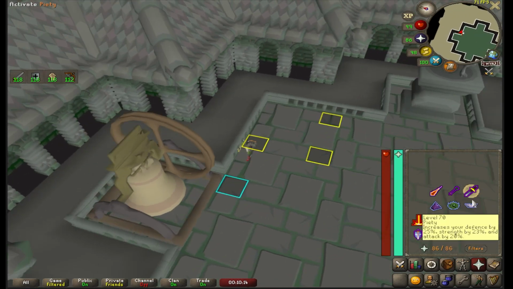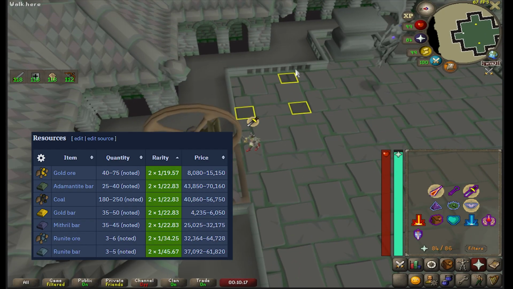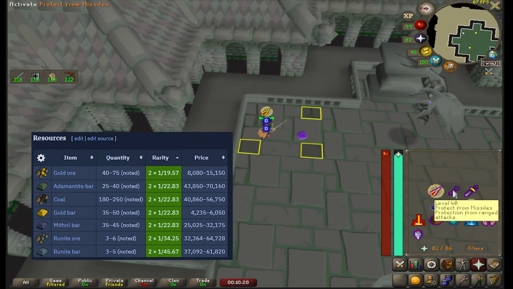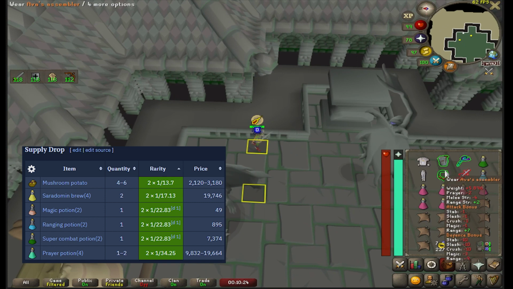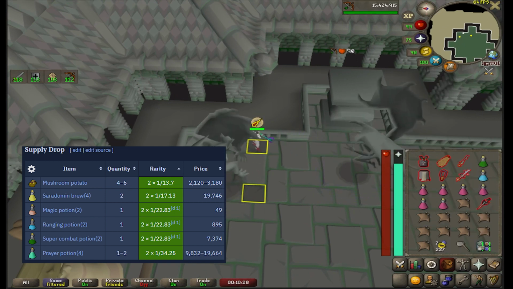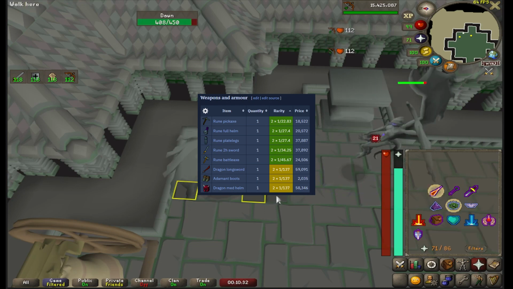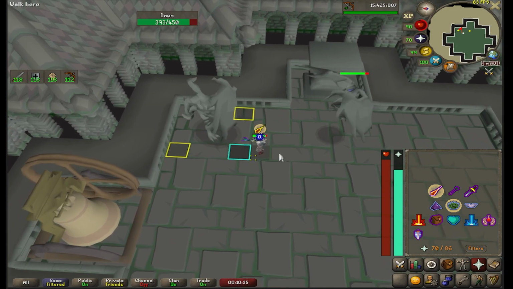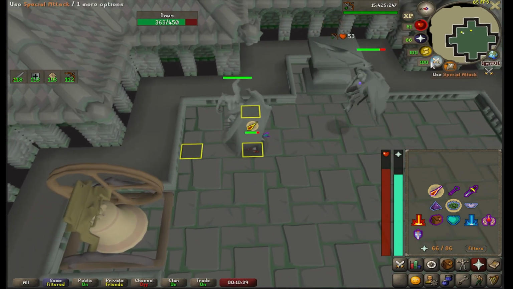So what loot are we expecting to see from the Grotesque Guardians? Well, they drop some good resources which will add up at the end, such as different types of metal bars and ores. We'll also get a few supplies that will help us extend the trips, such as food, brews, prayer pots and combat potions. I expect to see some rune items drop and hopefully some dragon items that we can alch for GP towards the end of the video. But you know, we're not here for all the alchables, we're here for the uniques.